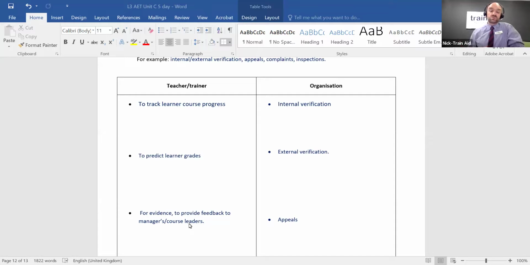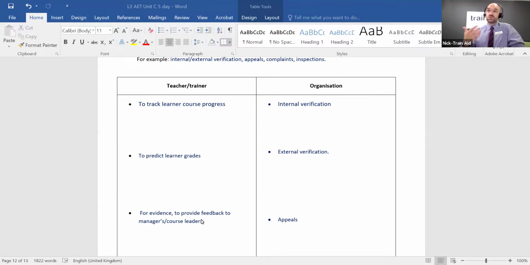On the flip side, it could just be reassurance that the learner is achieving their desired qualification. So it's actually evidence that the learner is doing a really good job, and the manager themselves might say, could I please look at this learner's portfolio of evidence, and they might review it and say, wow, this is fantastic. And it gives the manager reassurance that you as a teacher or trainer are delivering a very good course, that the actual paperwork is being assessed and marked properly as well.